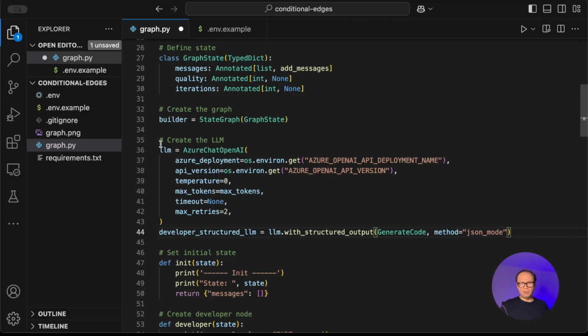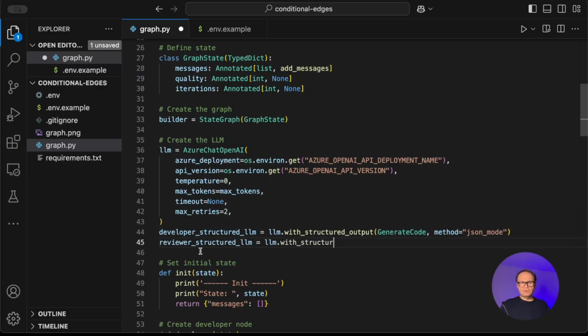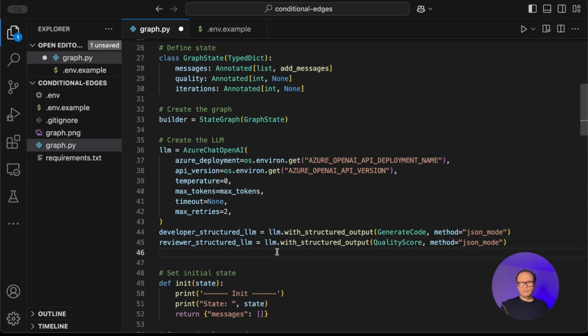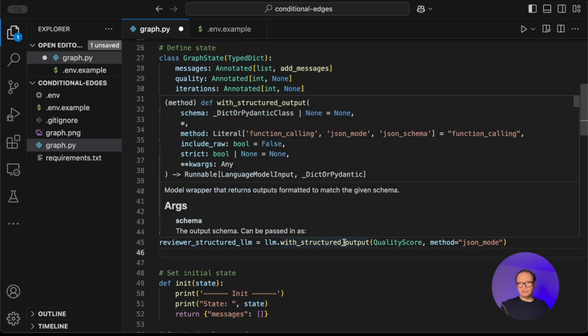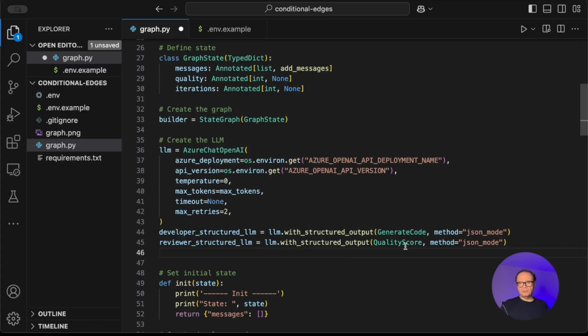In this case, we're going to use the same Azure LLM dot with structured output, and we're going to pass the Pydantic model, and the method here will be JSON mode. In effect, once we start using this structured LLM, it will produce this Pydantic model. Let's do the same for our quality score. So the reviewer structured LLM will use a similar LLM dot with structured output, but this time we're going to pass the QualityScore Pydantic model.